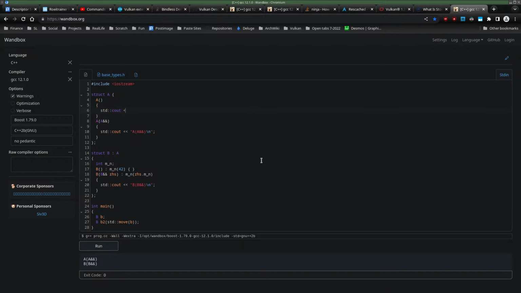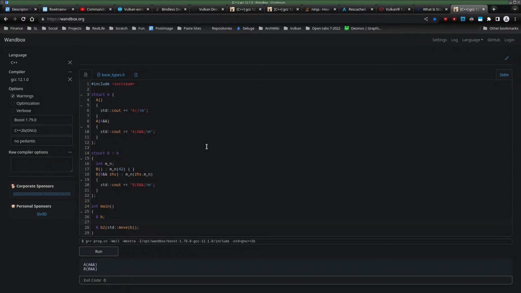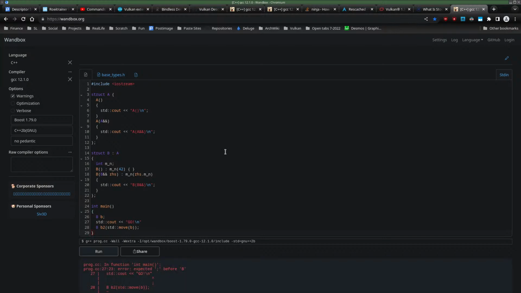Just standard out print A. But okay. Yeah, it's calling the default constructor. That is strange.